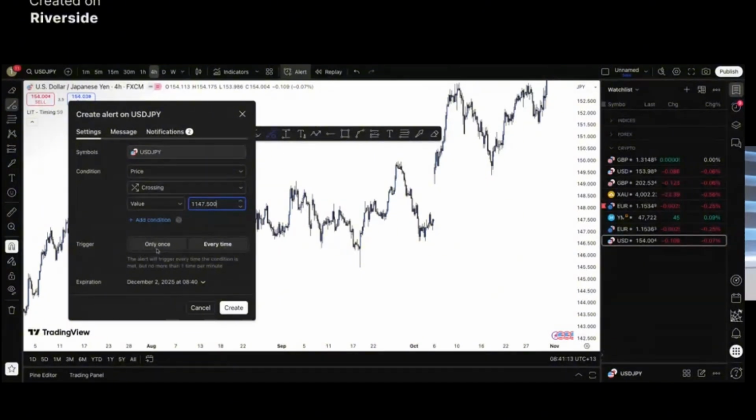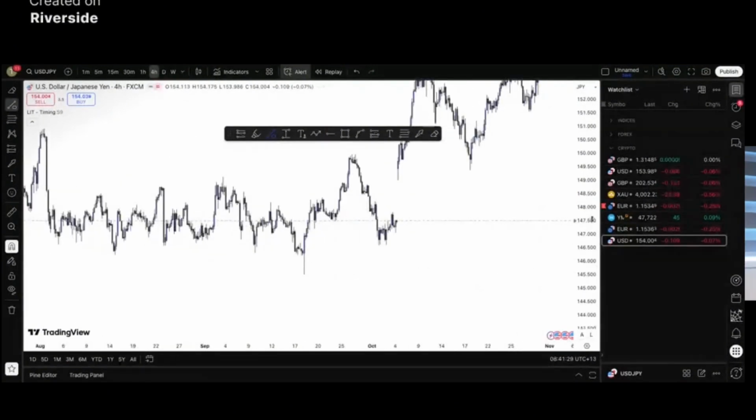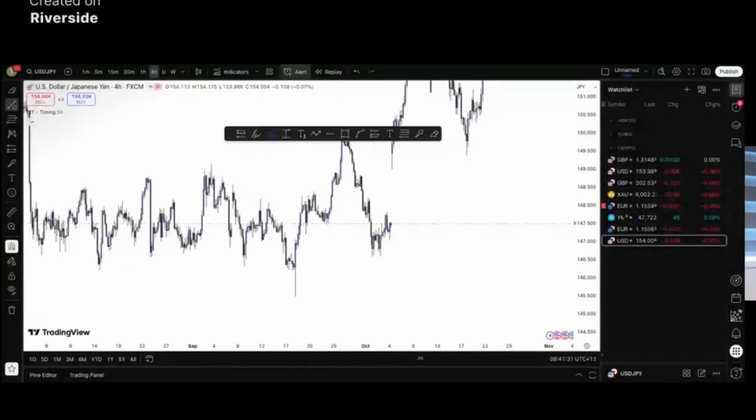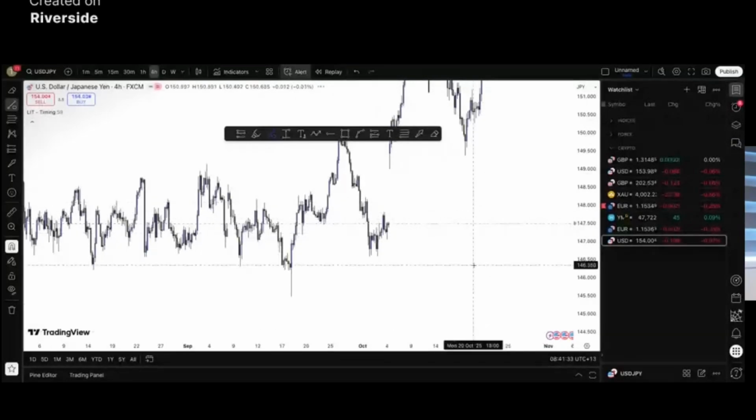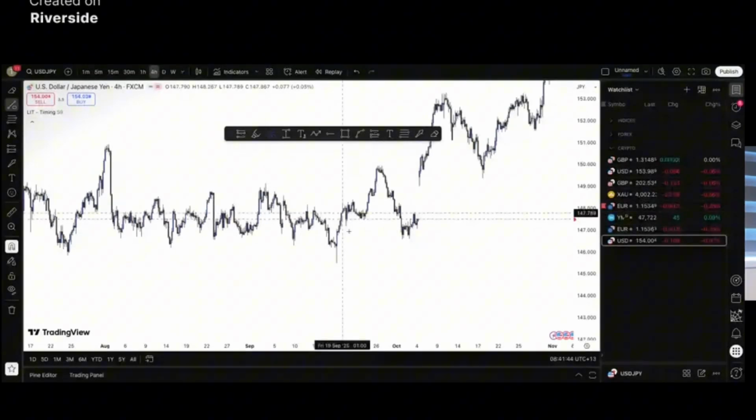So it's going to beep once, or it's going to beep every time it gets there. I'll just do create, and you can see the line. It will just generate there. Look at that line. Whenever the market gets to that position, it's going to alert me and let me know it has arrived. Okay, so basically that is it for TradingView on how to set up your TradingView.